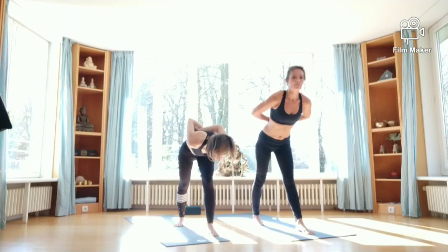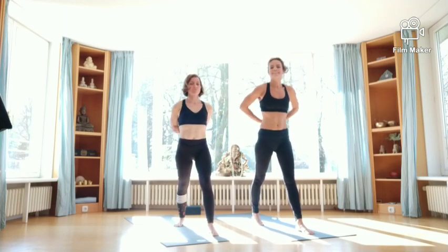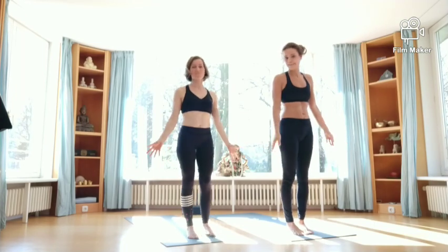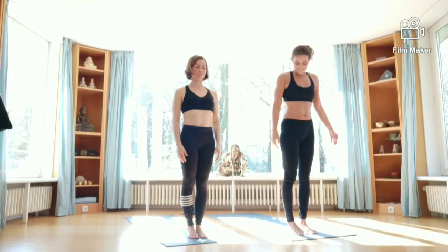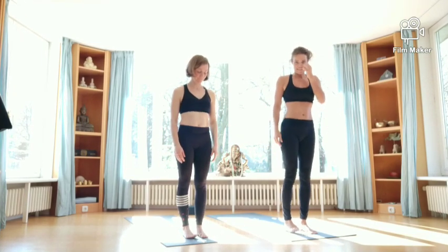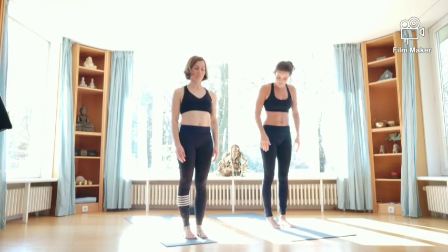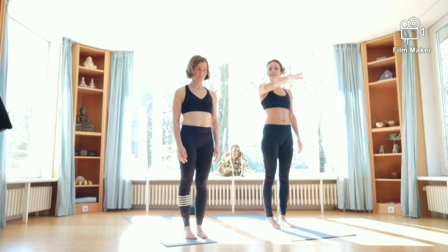Inhaling, coming back up. And then on the exhale, feel if your hands are still there, stepping your right foot back to the front of the mat. Good. So the next one is a balancing exercise. Maybe go a little bit further back. Ground yourself through your left foot and then reach your right hand up, out and forward.